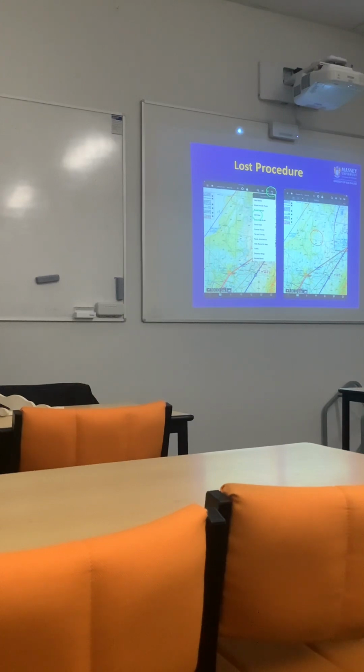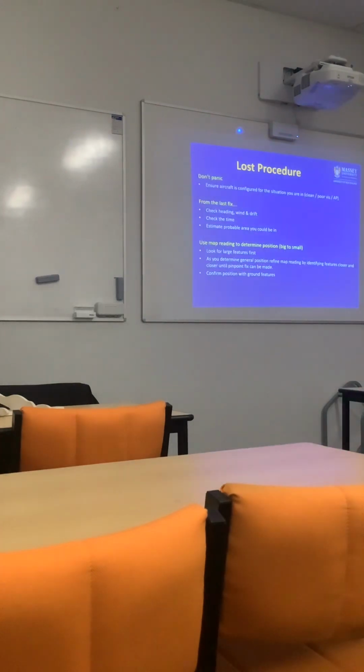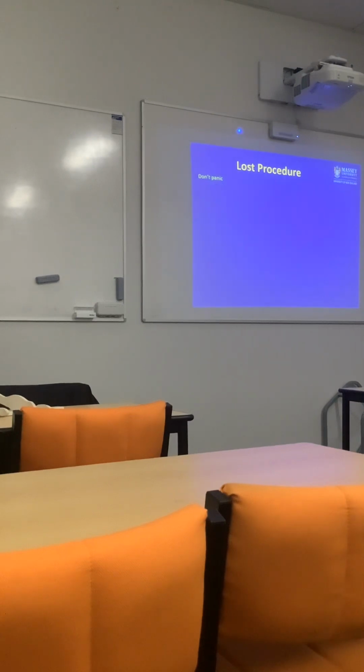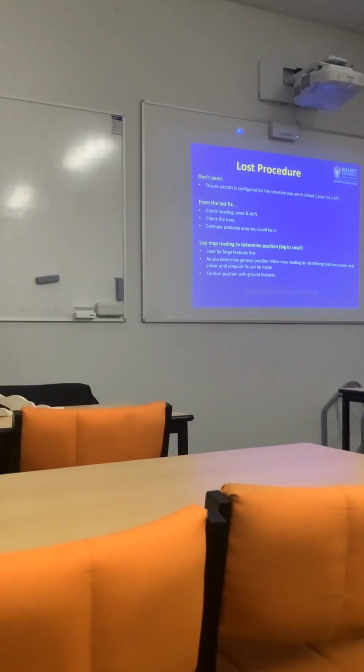We can draw on our map, go through how to draw on your map with the students. Everyone should be happy with how to do that, right? There's the example there. And you can see they've drawn a circle around where they think they are. The SOPs also have, so this is kind of the only aspect that talks about lost procedures, and it's a little bit bare bones in my opinion. So point out to them that the SOPs have a list of things to do, but go through fully with them how to do it really.